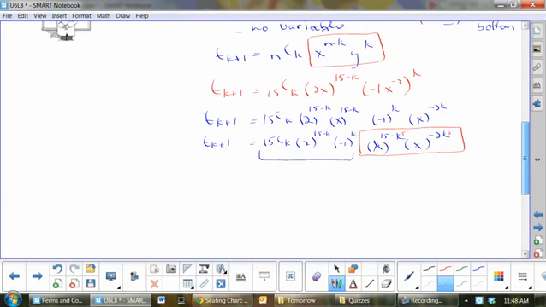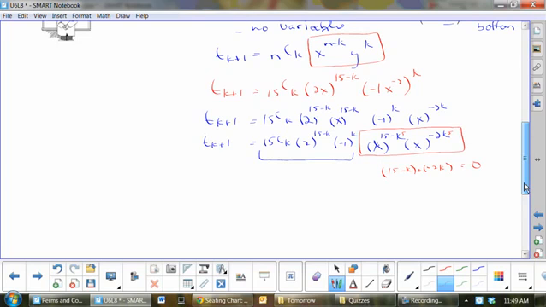Because I just use guessing and testing at this point, but does everybody see that with what Jamie said, I'd get x to the 10 here, and here I'd get x to the negative 10. What's 10 plus negative 10? 0. I would get x to the 0. If you're like, huh, I'd never come up with that in a million years, you need to know that 15 minus k plus negative 2k, I need that exponent to equal 0. Does everyone understand that statement?